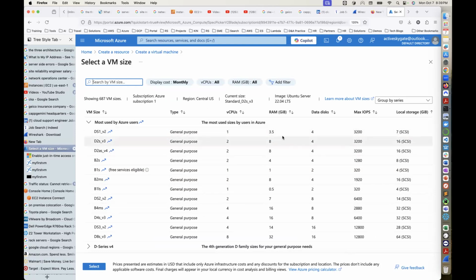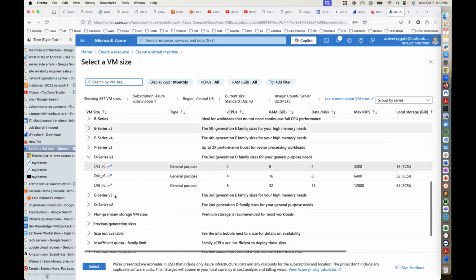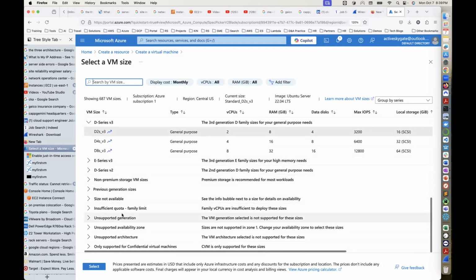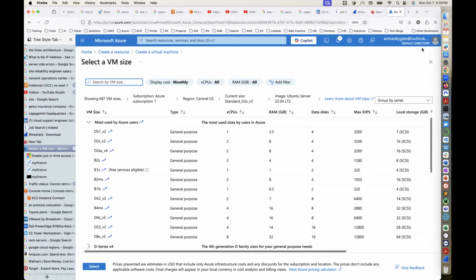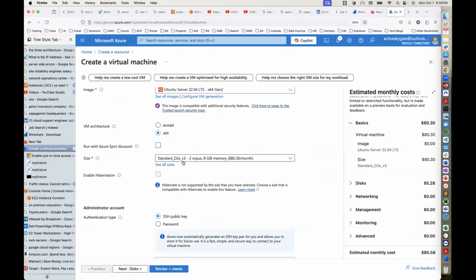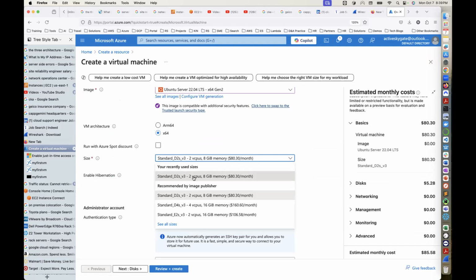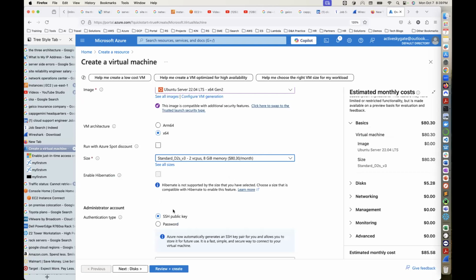So one CPU and RAM, right? And IOPS as the sizes, DS1, right? You can close this here and go back. And we'll just choose the basic one, two CPUs, 8 gigs of memory, right? We're going to delete it, so we're not even going to get to hours where we can be charged even 25 cents per month. We're not going to get there. So we're going to choose that one.